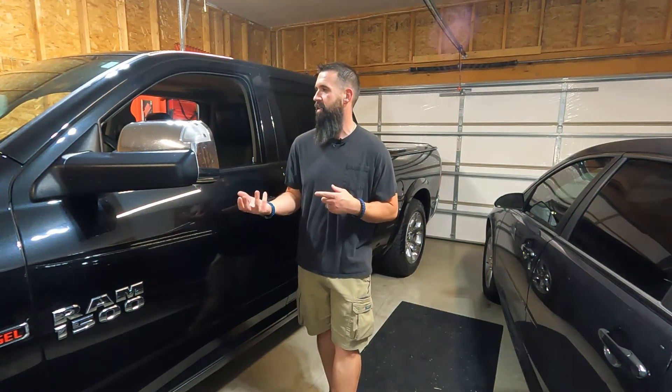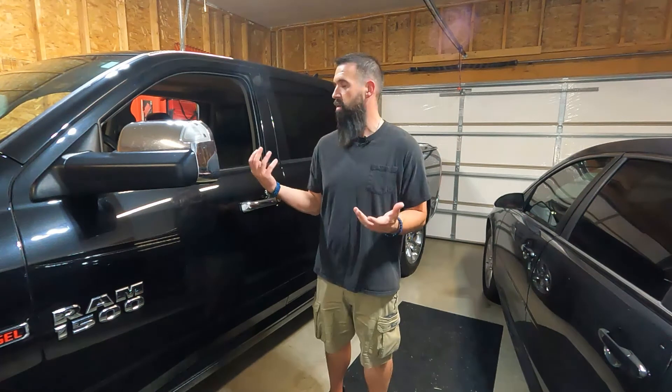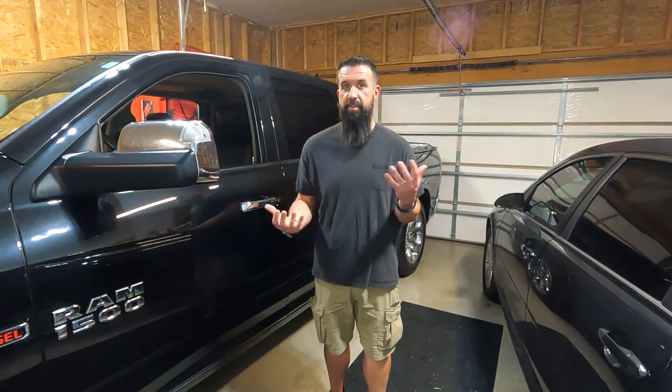I'd like the creature comforts of the truck — the interior for a 2016 is really nice. I'm only going to do American trucks, and even though they're owned by Fiat now, the interiors on these trucks are just so much nicer than the Chevy and the Ford. I'm a Chevy person — I've got the Impala and the Malibu and we've had several other Chevys — but I decided to try this out. The interiors are just so nice. But that's the only thing I have liked about it. As far as how it's run, it's been a disaster with the parts.